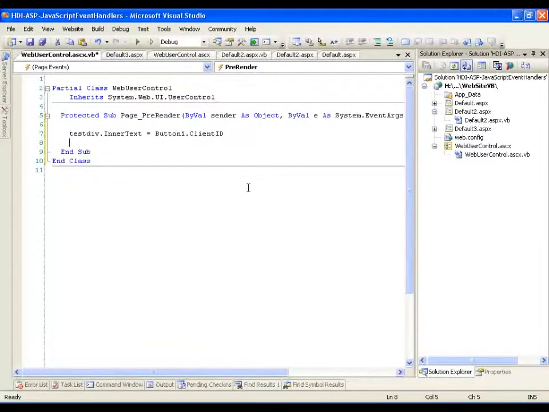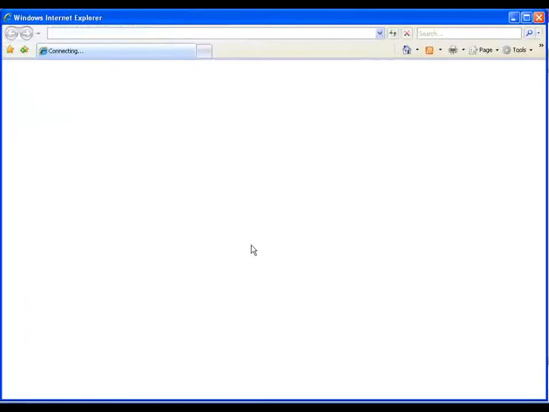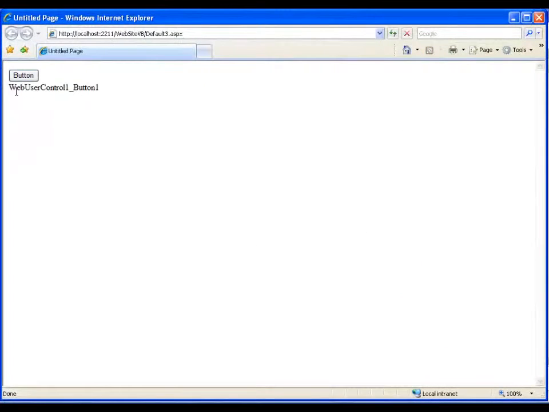So now if we run this, let's look at what is inside of the div down on the page. So when we view default 3 in the browser now, we'll see down in that div is written web user control 1 underscore button 1, which is the ID value when we viewed the source.